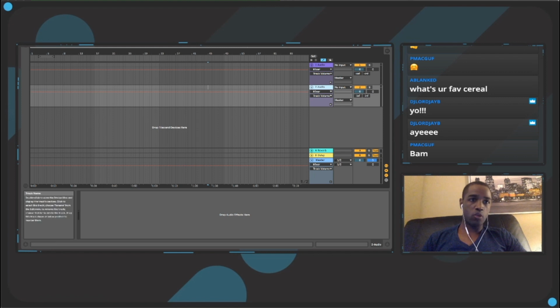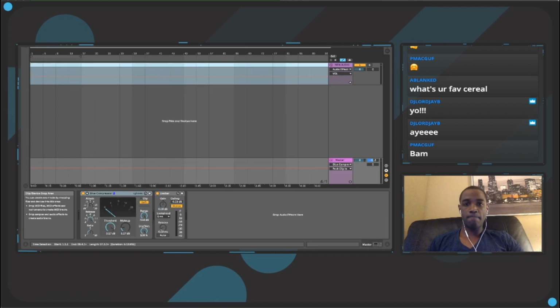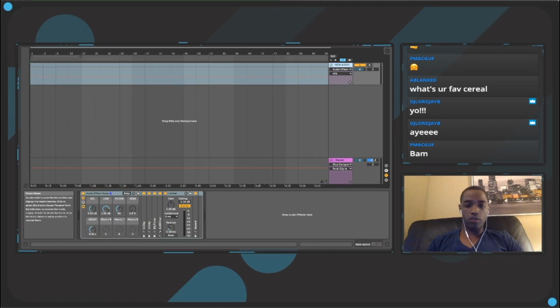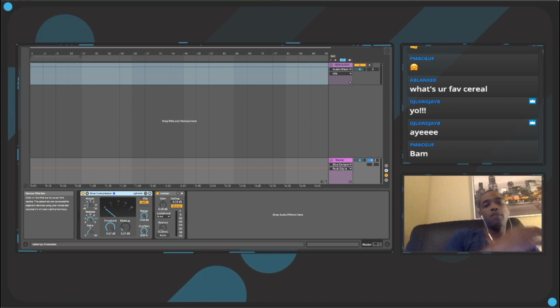So when I make my mixes, I actually have a mixtape template that I use. I'm not going to save that. And this is my mixtape template. So you see I only have one track. And then on my master channel, which is what everyone's going to hear, we have a glue compressor and a limiter. And I like the glue compressor first because what a compressor does is it mushes things together.